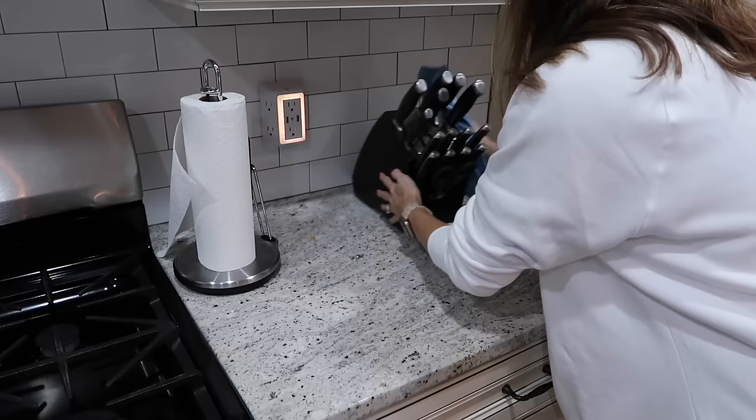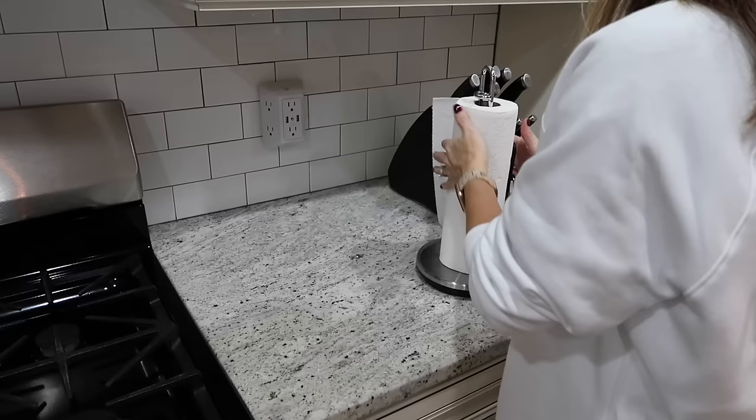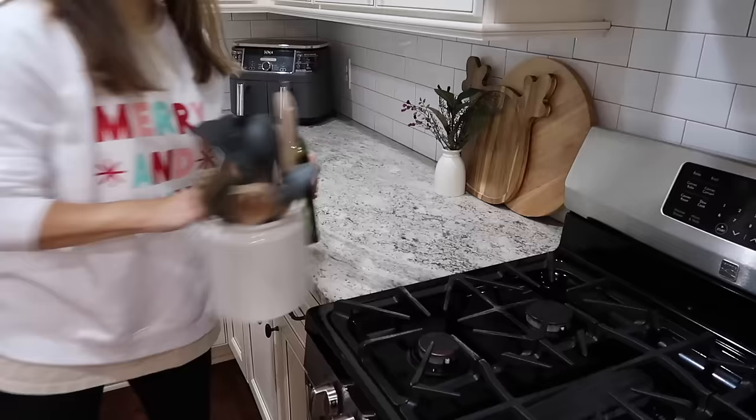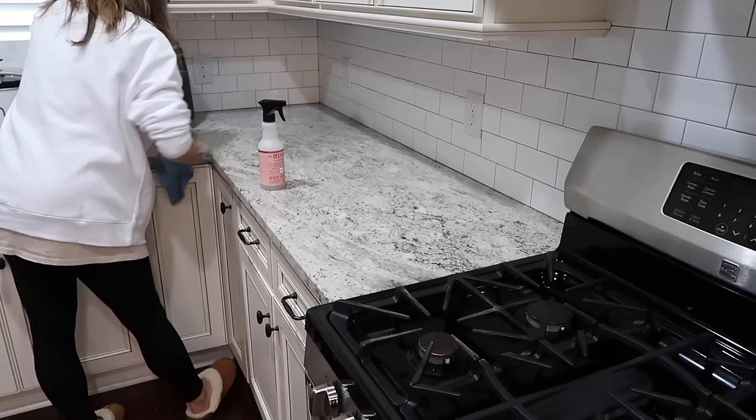So when I was cleaning this area, I took all of that stuff and put it on the other countertop, and I sat my candle on top of a towel and it happened to slip off the counter, fall onto the floor, and break into a bazillion pieces. It was that Better Homes and Gardens candle. It smells so good. I probably should have filmed it just to show you guys, because it was real life. So I had to actually stop cleaning to clean up that mess because there was, I don't know, is it ceramic? Whatever the candle is made out of, it was in a bazillion pieces everywhere.